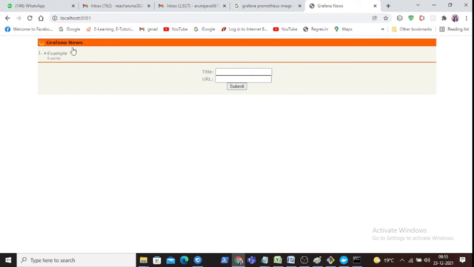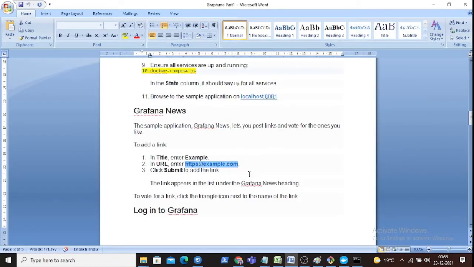So that an endpoint is created with a news application, where whenever you click on this, you can increment the points. So this is a pre-configured application, we are just deploying it.